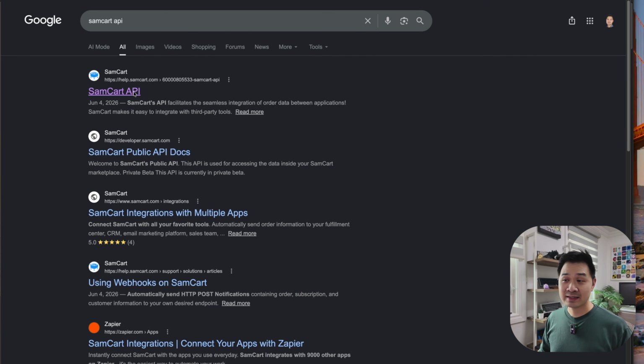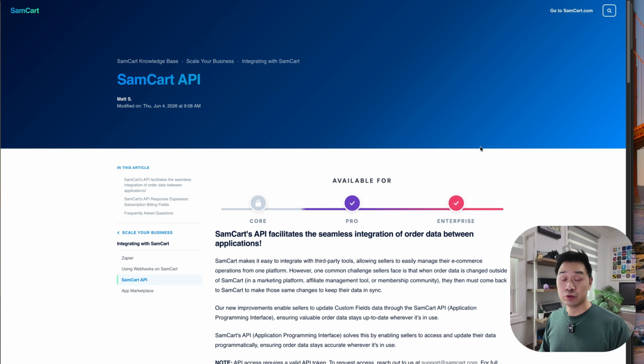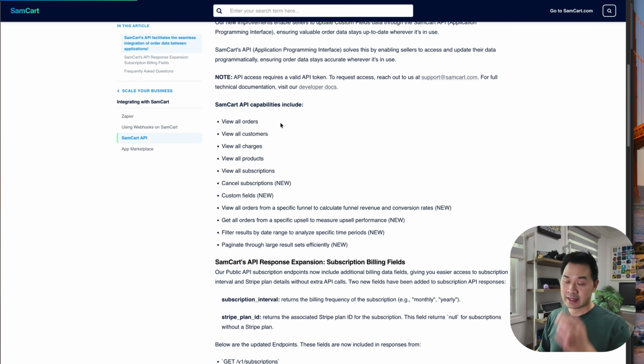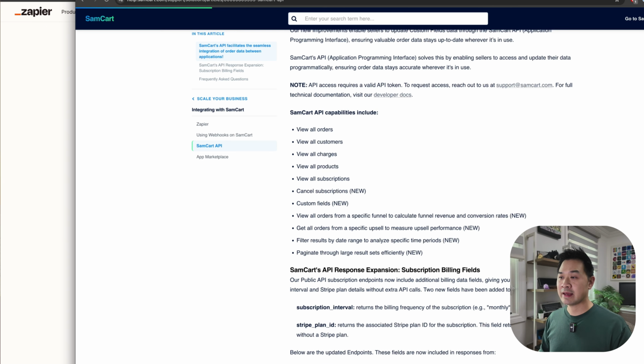And hopefully you find some API documentation for your tool, because if your tool of choice does not have MCP and it does not have an API, then you're kind of out of luck. There's no way to integrate with that tool and access its data, unfortunately. So Samcart is my shopping cart software. It doesn't have MCP, but it does have an API. And through it, I can access all sorts of information from it, authenticated to my account, obviously.